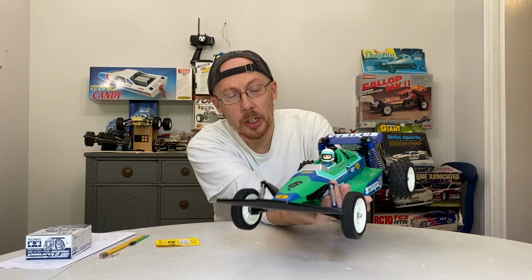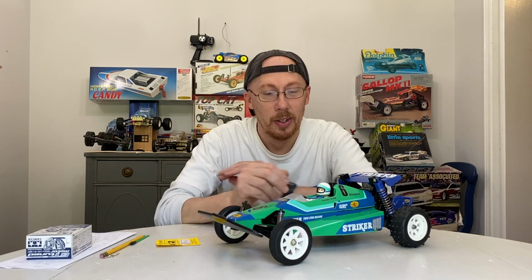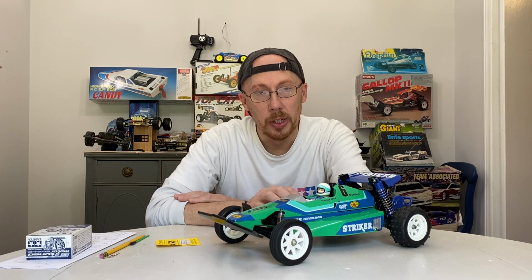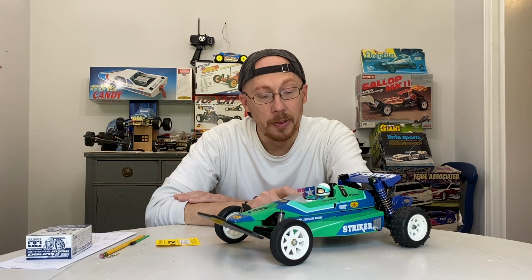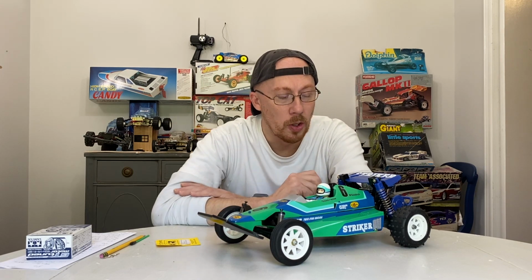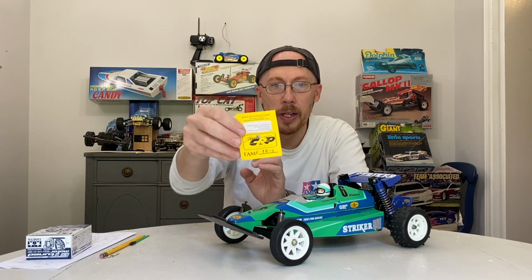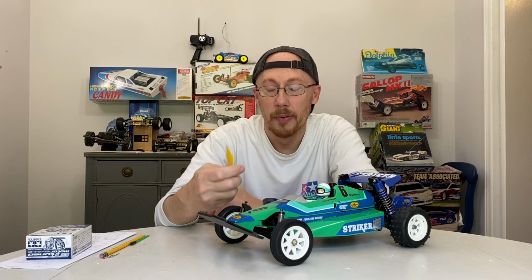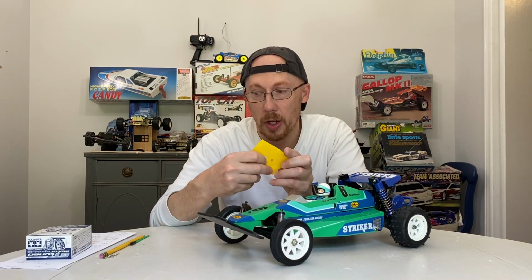So let me explain what we used in order to make this car look like it does now, besides a lot of work. We went with a Rust-Oleum spring green for the paint, MCI reproduction decals for the car, CRP drive shafts, 1616s. I've used these in the Tamiya Falcon build and restoration. If you haven't seen that video, go back and check that video. That's a great one. Turned out awesome.